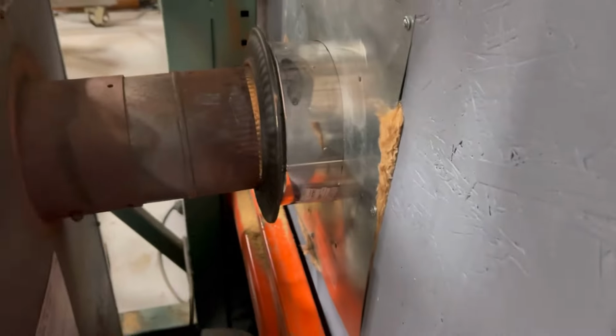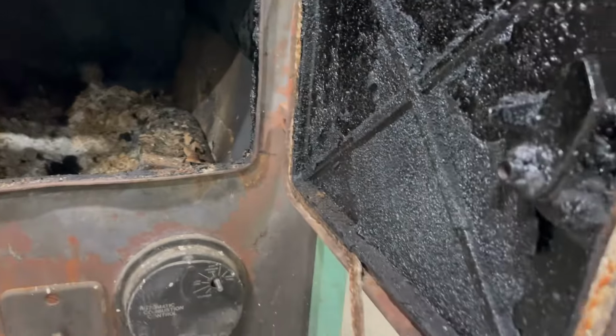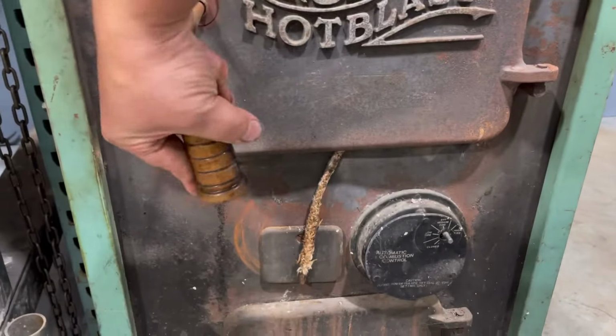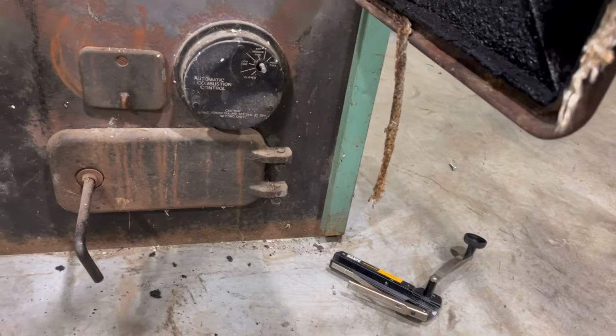And we have had a fire in it already. You can see there, we have had a fire in it. It's gonna need a rope. Yep, that rope's coming out. I'll have to order one.